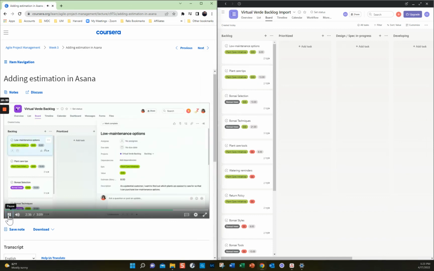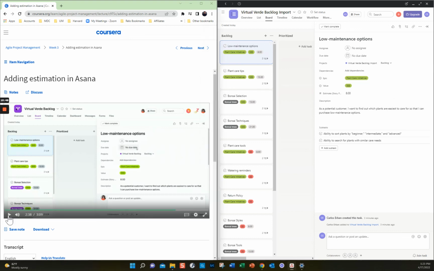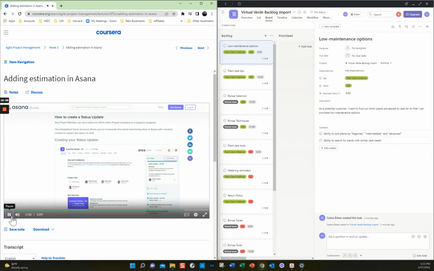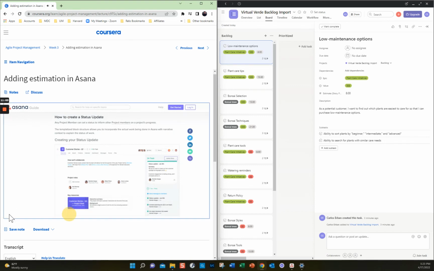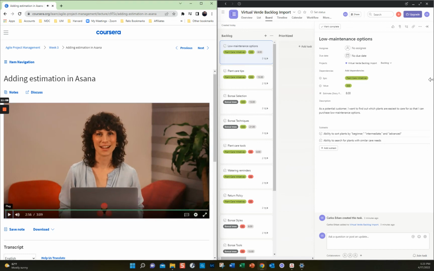You can give each user story an assignee and a due date. Remember, just by clicking on it, it opens the detail view. So here you can add an assignee. That's basically what she said. To make it clear who's responsible for what and when it needs to get done. Then, keep everyone on the same page by publishing weekly status updates and highlighting accomplishments, progress, and blockers. Now it's your turn. Head to the next course item.